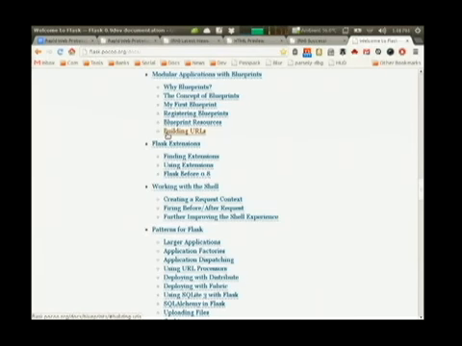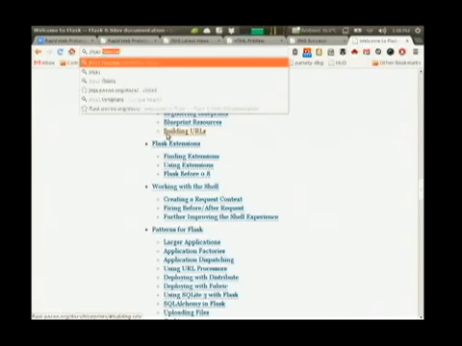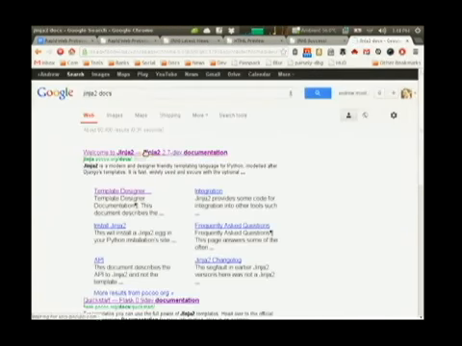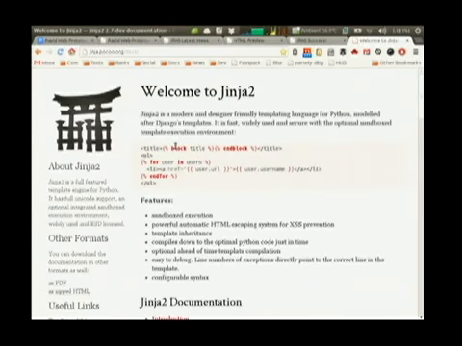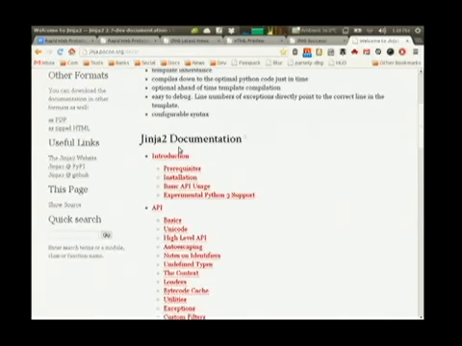So there's a lot of good depth in there, but basically, as you can see, it kind of gets out of your way for the early stage. And Jinja has its own documentation, so it's kind of a separate project, even though it's used heavily in Flask. And so the template language and everything can be found really easily there as well.